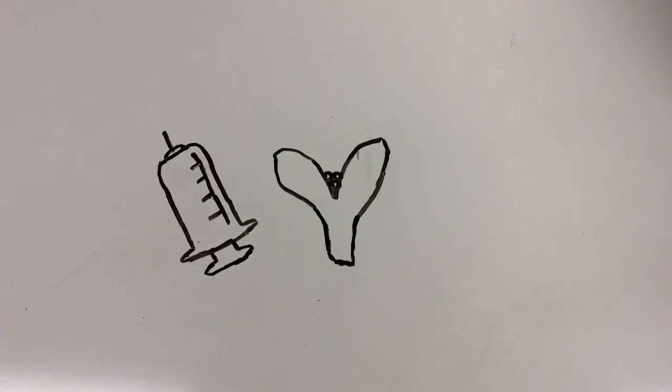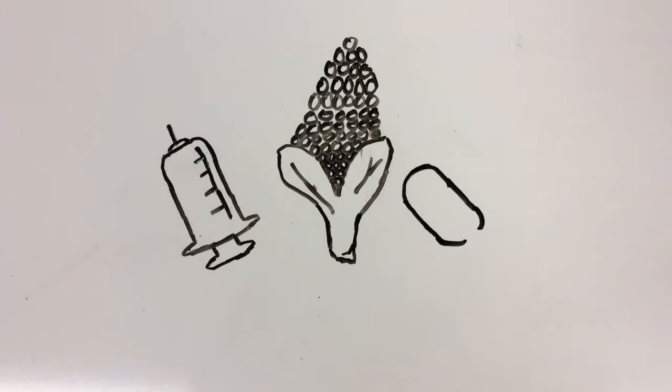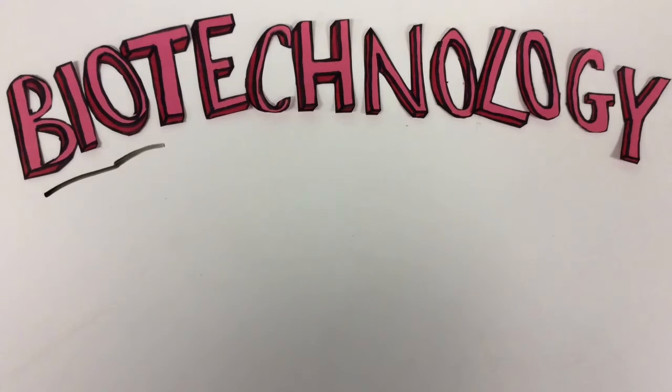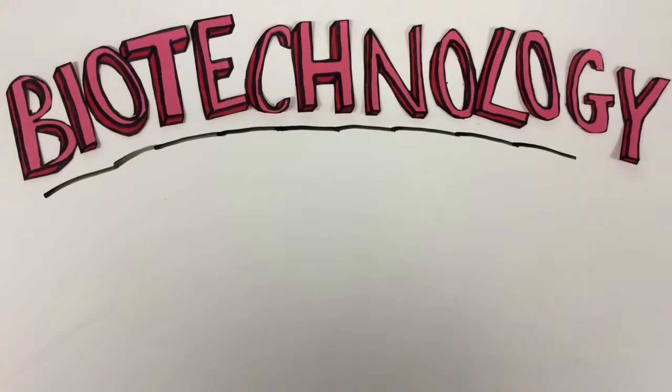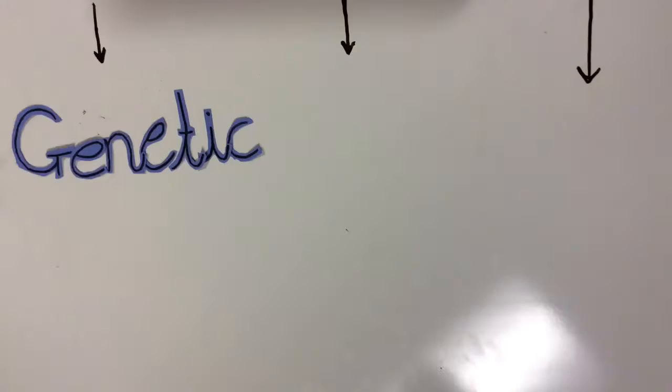Everyone has heard of, and potentially used in their everyday life, things like vaccines, corn, and even pills. However, not many people understand their similarities or their importance. All of these things can be used for biotechnology, but we'll get into that a little bit later. There are two main categories of biotechnology: genetic engineering and cloning. There's also techniques that combine both of these categories to make a finished product.